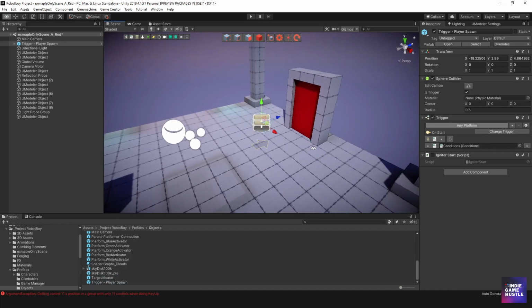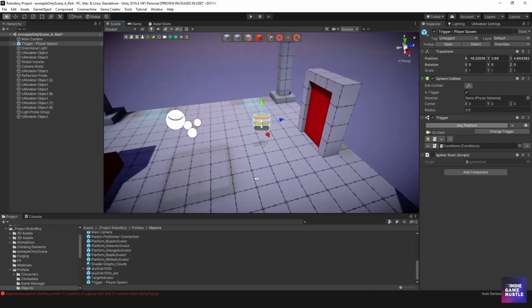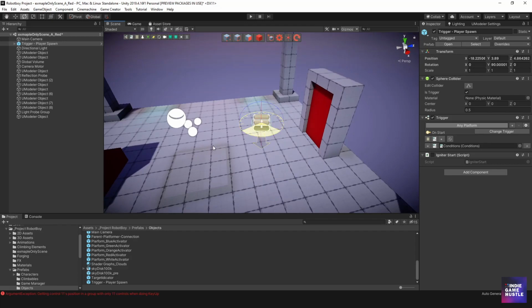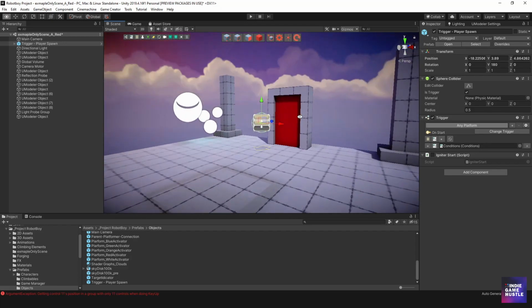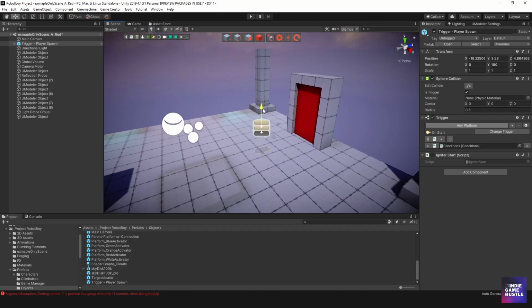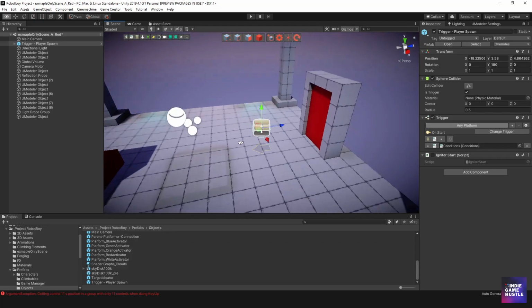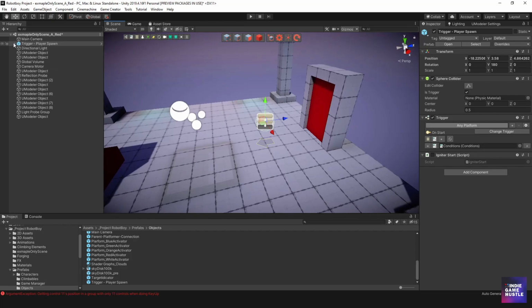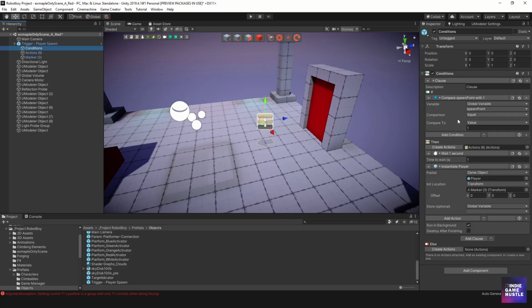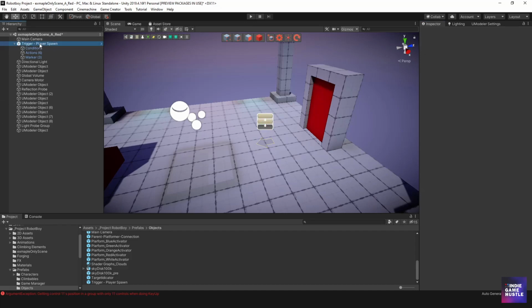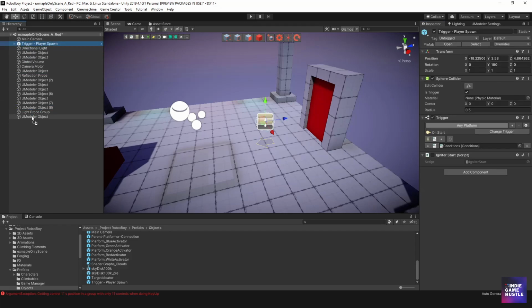Now, as you can see, the arrow was pointing that direction. I want to rotate that, so when we come into this room, the player is facing the direction that we would expect him to be facing when he enters a room. All right, great. The next thing we want to do is set the condition for this variable. Right now it's set to 1, and that's fine. We can leave that to whatever number we want, as long as that number matches the door that's getting us here, right? So this value, we're going to leave at 1. I'm going to move this down here.